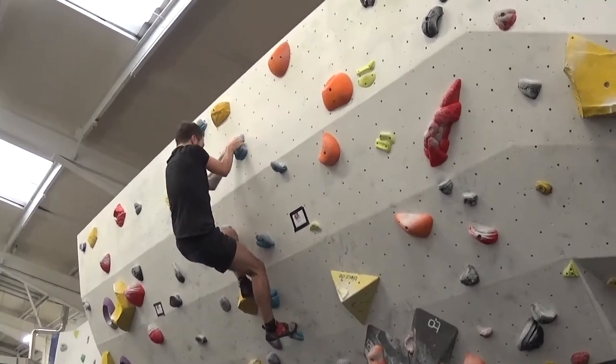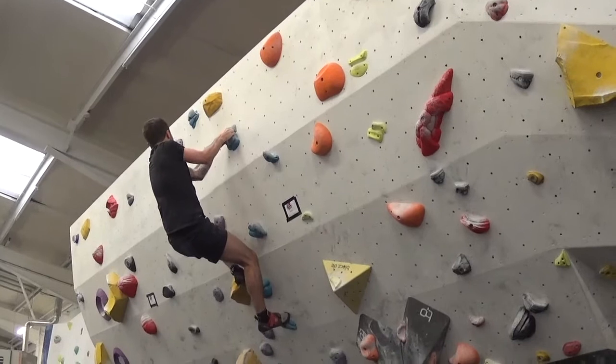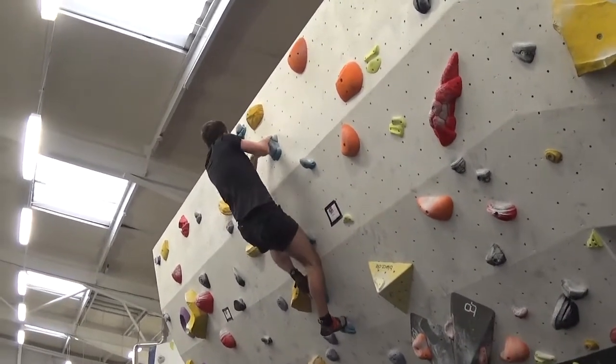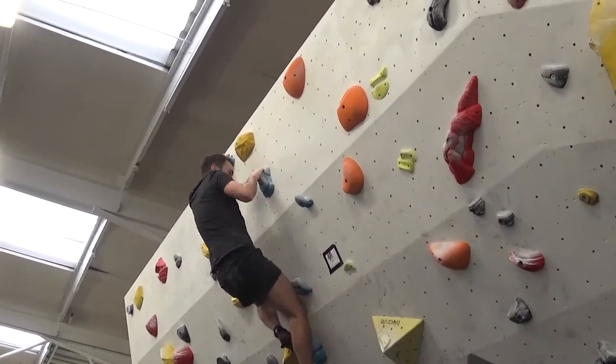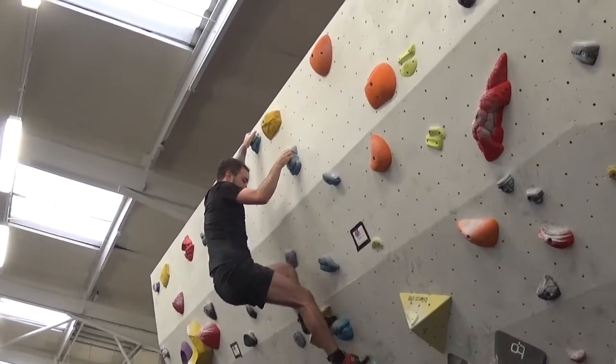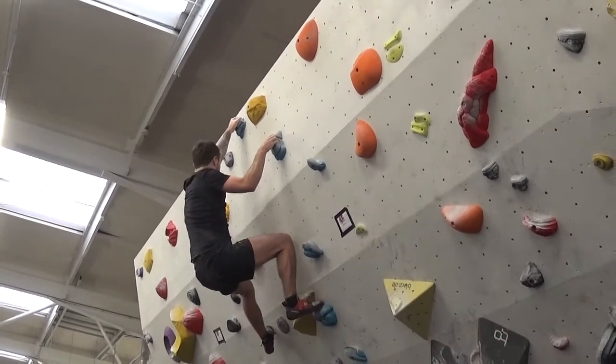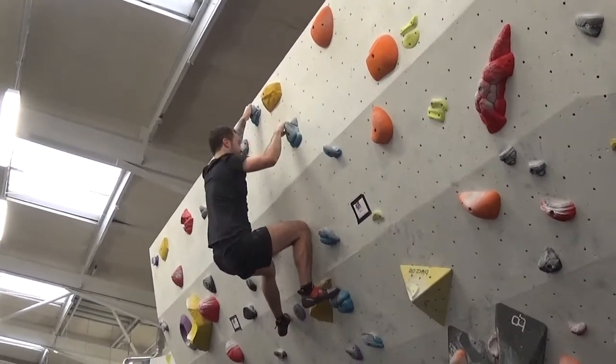Feet and flag your left out. Swap feet. Yeah, flag your left out. That's it. Yeah, dude.